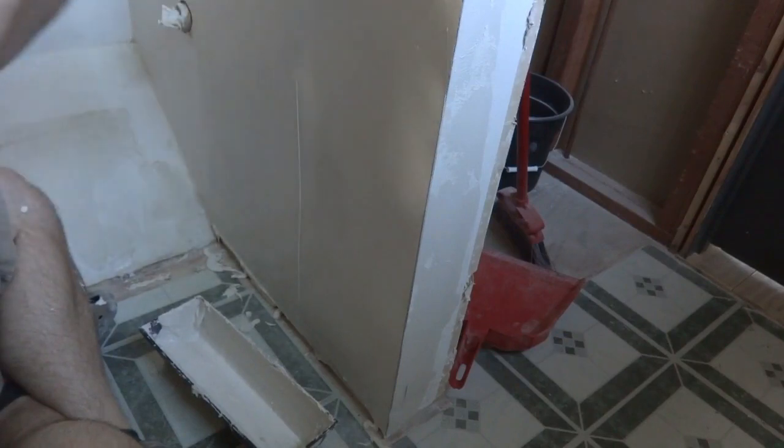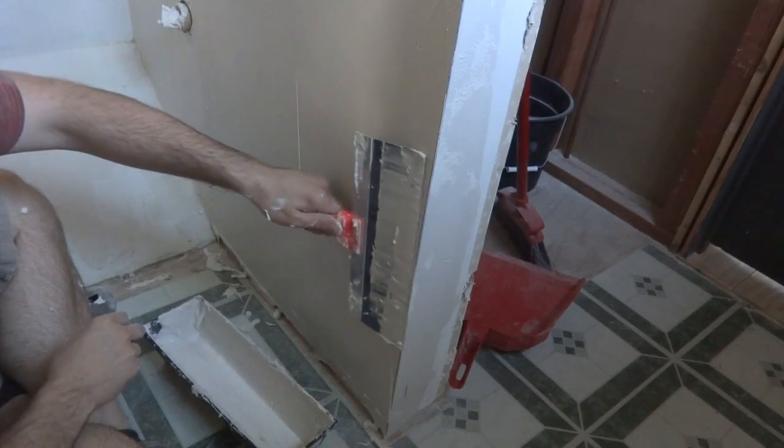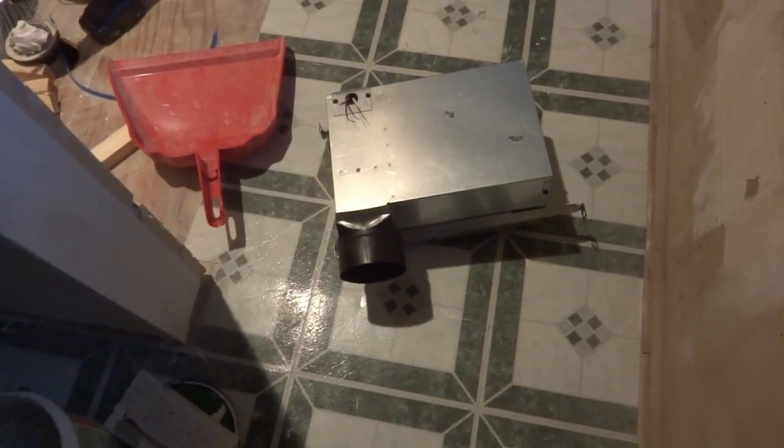I finally got all that skim coating done — it's looking pretty good on this wall, this one over here, and also this third wall. Once they're dry tomorrow I'll do a real quick sand and then they'll probably need a second coat for a little touch-up, and then they'll pretty much be ready to go. The corner still looks terrible — that first coat was just to fill it in. I'll lightly sand it tomorrow and when I put my second coat on I'll fill it out a lot farther so it really smooths out. Hopefully the walls will be ready for paint after that.